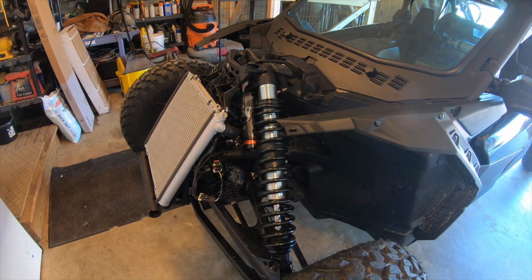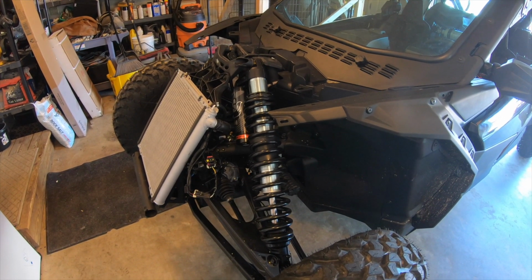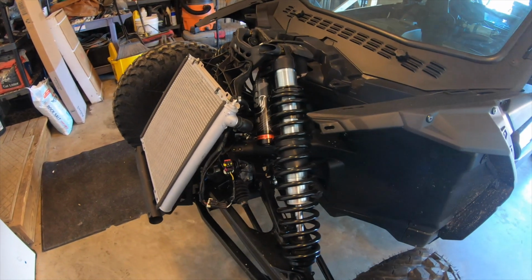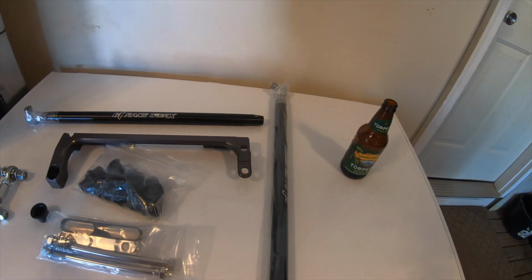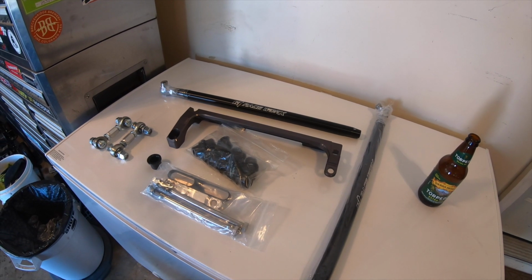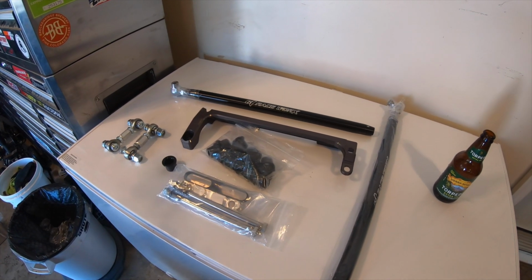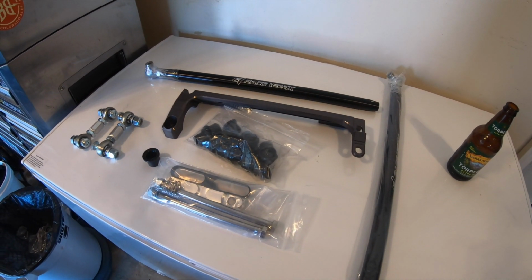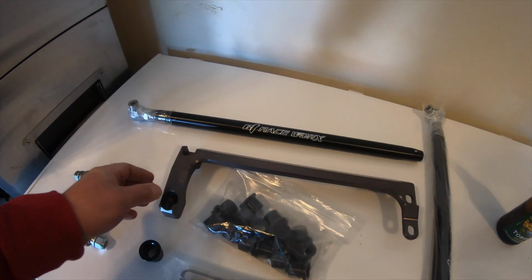We're still waiting on some more parts to come in, and so you won't see everything that we will be installing on this, namely the high clearance CT Raceworks front arms and just a couple other small items. But I did want to show you the items before we take off, and talk about them prior to them being installed, because I probably will not be able to do all the documentation and discussion about these parts once it is in the shop, because they will be working on it as they are able to, and getting everything ready for our event that we have coming up very quickly. So definitely don't want to be in their way when it comes to that. So let's start with the first item.